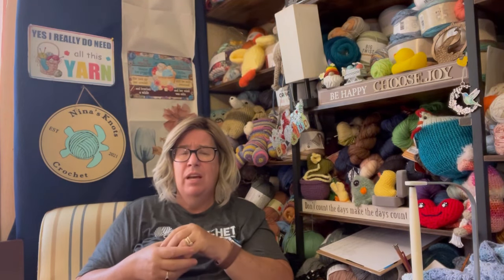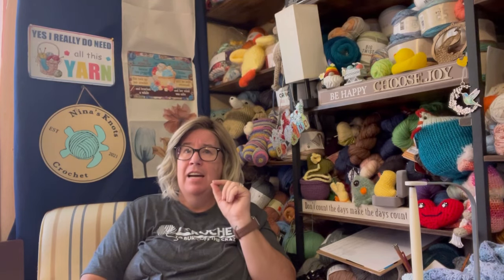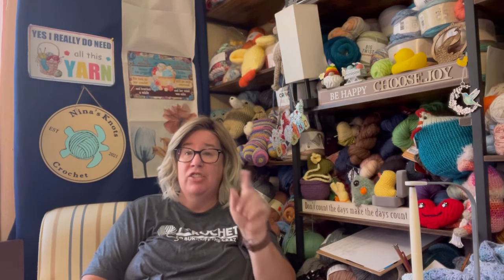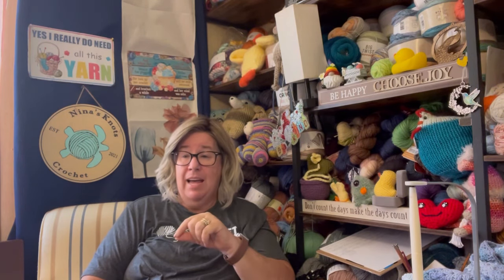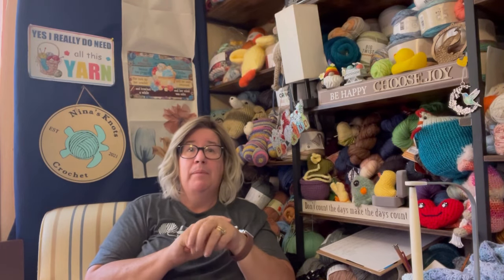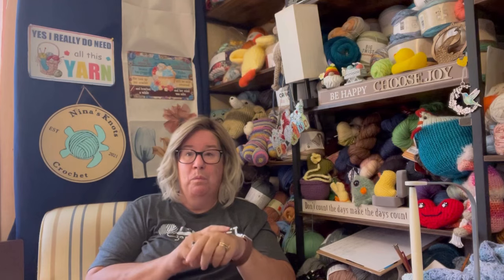She's got socks, and one of these days once I master in the round, I'm going to Tunisian crochet a pair of socks. She's got several patterns in Tunisian crochet to make socks. My goal is, while I'm doing this sweater, I'm going to practice making round coasters to practice in the round. I have to figure out if I can do it first before I can teach you guys — so that is my plan.